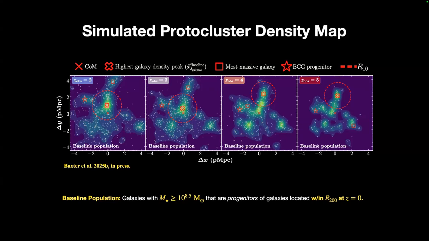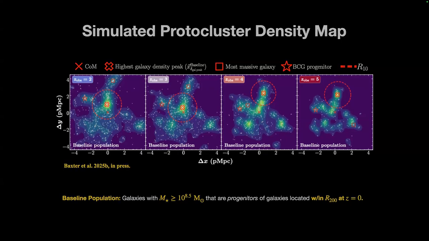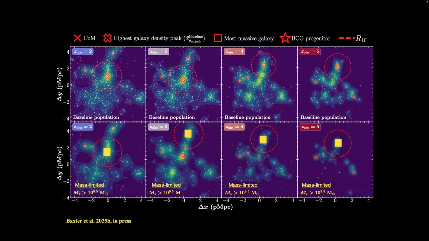Okay, so this is with the baseline population, so all of the galaxies greater than 8.5. Now, if we make more of an observational type sample out of this, so now we're making a mass limited sample, we're going up 1 dex. We're saying this is pretty great. You're complete to stellar masses of 9.5 all the way out to redshift 5. That's fantastic.